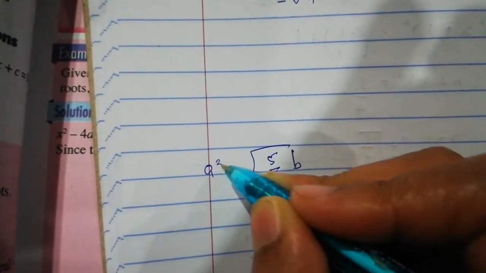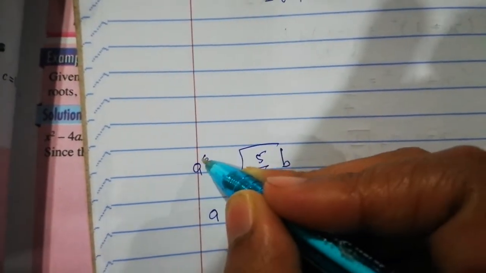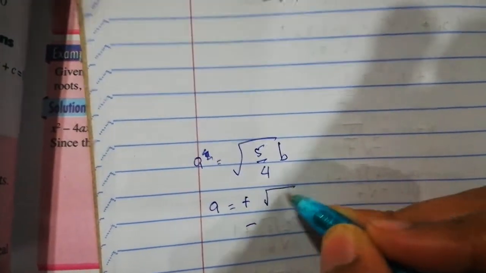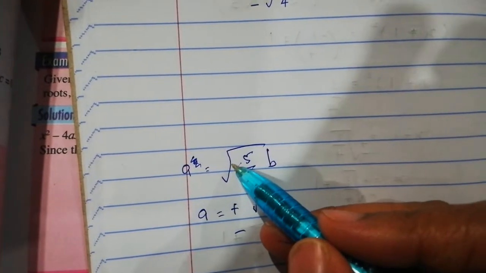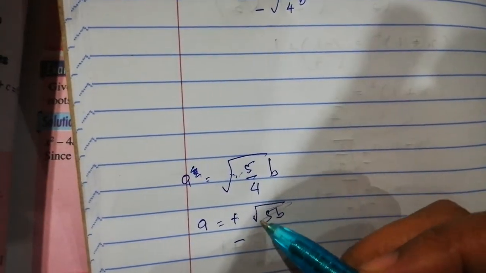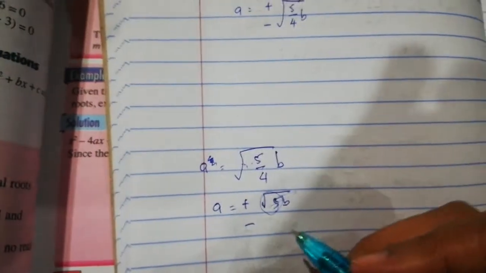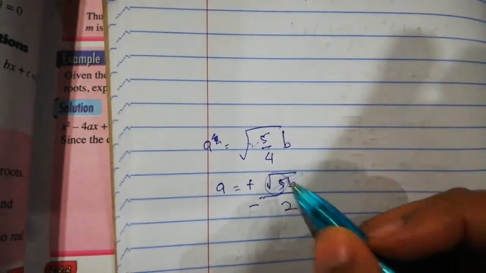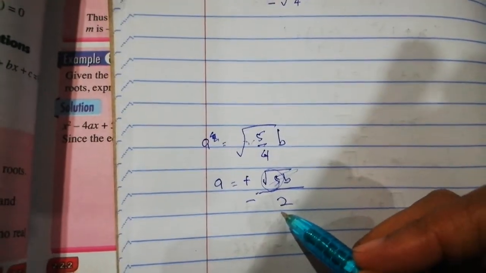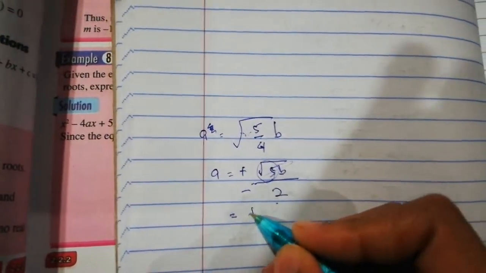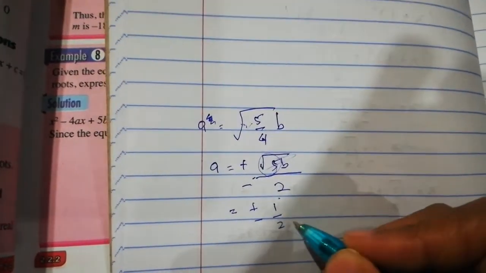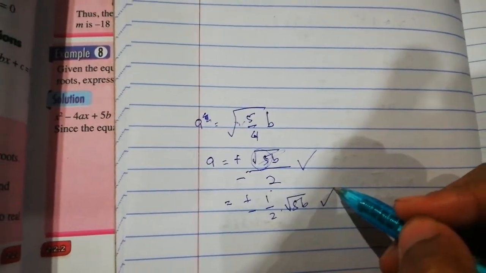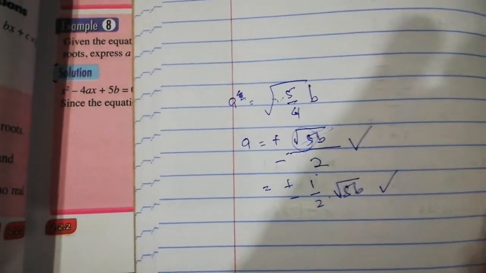So this is a squared. Then this is a. So a will be plus minus. This is 5b because we cannot take the square root. We can get the square root 5b. So no need to find the value of square root 5. So we just write square root 5b divided by 2. Why? Because the square root of 4 we can get 2. So that's why in the textbook they write like this. So this also will be accepted as long as we solve the equation.